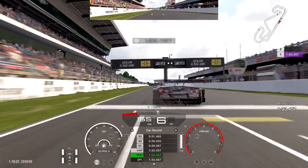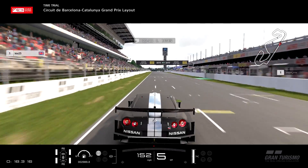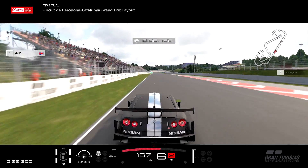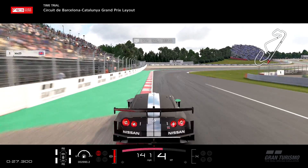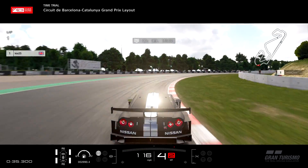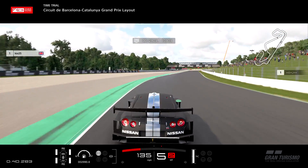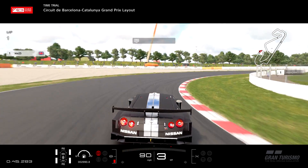We finished on a 1:33.4. From being two and a half tenths down on a 33.5, we gained a lot of time in that final sector. The optimal shows 33.1, so if I really pushed this time trial I think we could get down to a 33.1 or 33.0. Looking back at the replay, you can see where I turned in too early — I actually got onto the dirt a little on the right-hand side kicking up dust — so I'd say we lost half a tenth to a tenth in that first sector. It was mainly the fast chicane where the error was made.